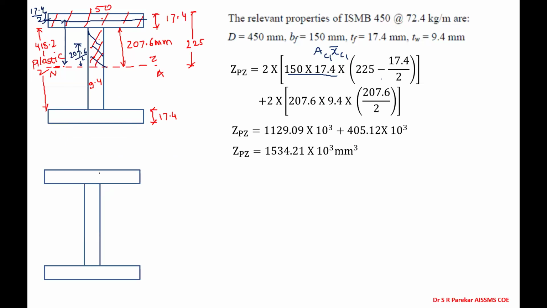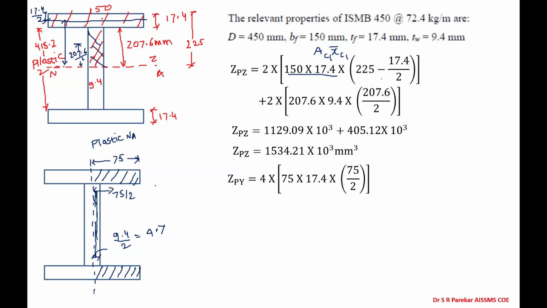Then we will go with the Y axis. Now in the Y axis actually, my plastic neutral axis and my centroid of each area are the same. So we have plastic neutral axis, and then we have to consider twice of all these values. So this will be twice plus twice of this, meaning we have total 4 times. And then we have twice of these values. Now what will be this value? This will be 9.4 by 2 and it comes to 4.7. And then we can find the plastic neutral axis along this line. So we have this value now 75, and from its centroid, we have this distance that is 75 by 2, which is x bar.